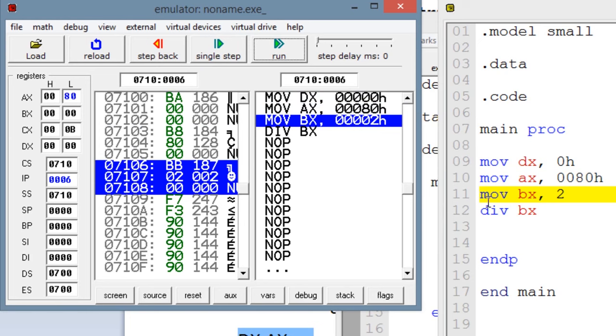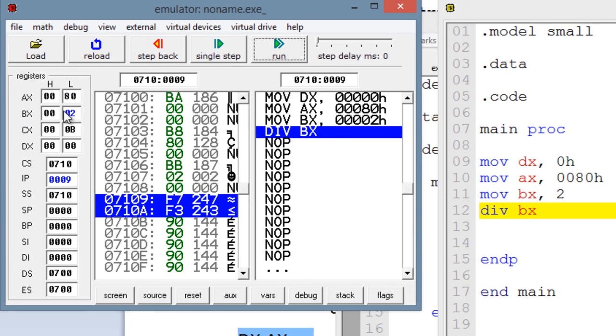So now our third line of code here is highlighted, move into BX. BX is our divisor. Remember that, the value of 2. Once I hit single step, BX should have a value of 2. And BX has a value of 2 now. So our final code is highlighted, the divide instruction, and we're dividing by our divisor BX. And BX, remember, is a 16-bit register. So I'm going to hit single step here.